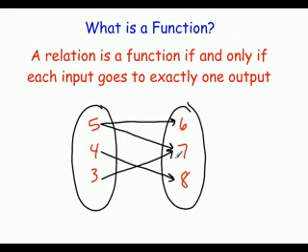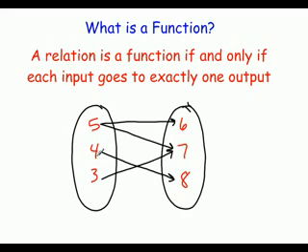There are lots of different analogies that I've heard people give for this, but I like to just think of a machine. A function is like a well-oiled machine. If I put something into my machine, I should always get the same output, the same product. So I know that if I put a 4 into my machine, I will always get an 8. Okay, that's a good machine.